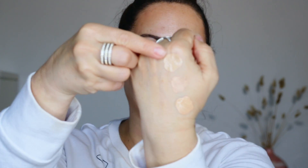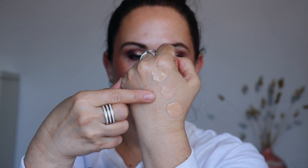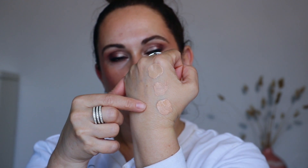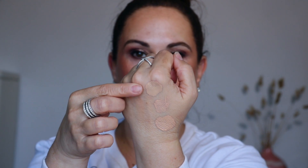The only one that really gave me a problem color-wise was the NARS — it's tricky. Let me lower my light so you can see better. Up on top is the Charlotte Tilbury — I think the color is perfection for me, so pretty. In the middle is the Chanel. On the bottom is the NARS. You can tell the NARS has a little bit more of an orangey tone. The Chanel looks like it's oxidizing a little. But look at the Charlotte Tilbury — the color is so perfect. These three have been my super duper favorites for the month of February.